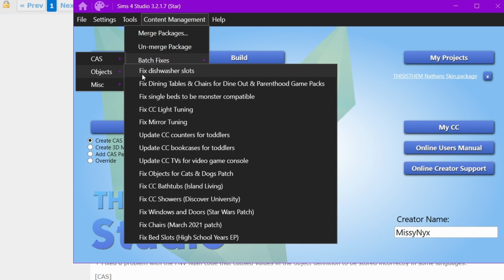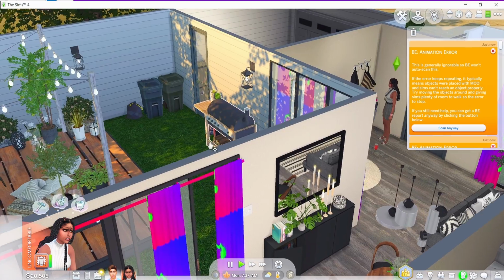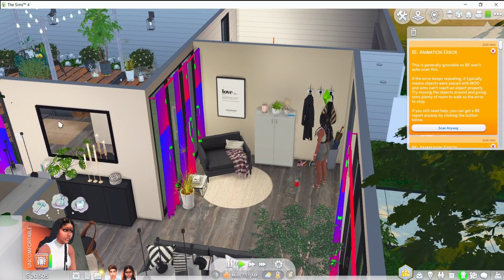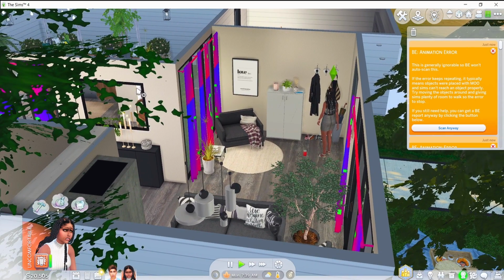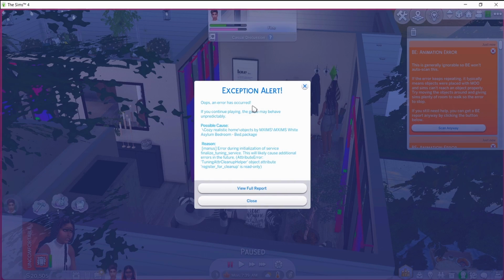Now, let's quickly check out object batch fixes for build by items. If you're like me and tend to download way too much CC, then you likely have downloaded some older, super cute CC that unfortunately didn't work in your game. Well, these options allow you to run fixes on that CC that likely broke after certain patches and packs. It also comes in handy if you tend to download CC builds and find that most of the items don't work. Make sure to look over the options and see what fixes may be appropriate for the CC you have. Unfortunately, some things may not be able to be repaired with a batch fix, but you can always check to see if the creator updated an item though.